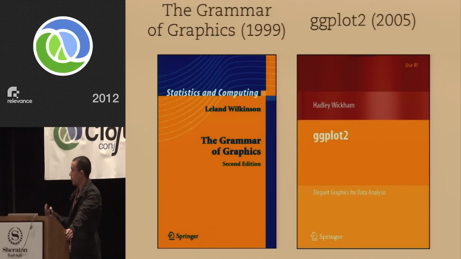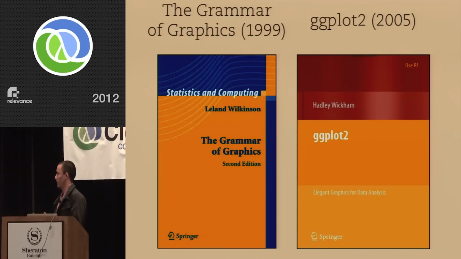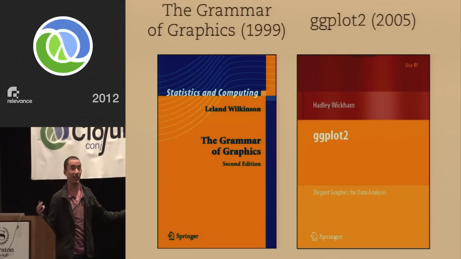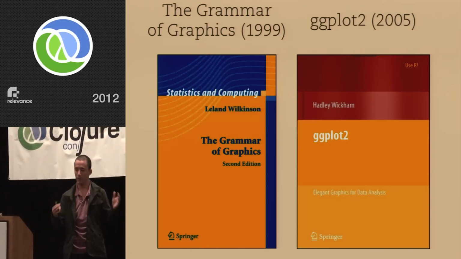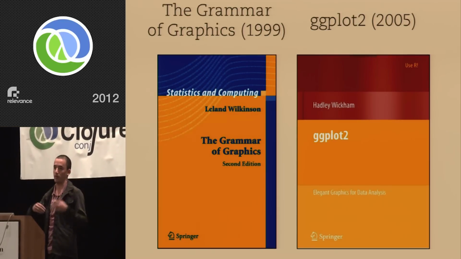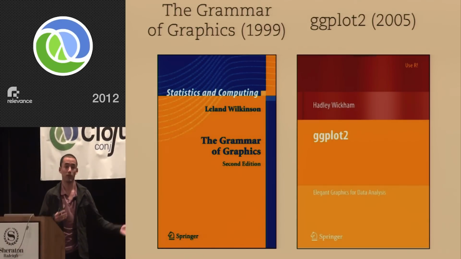So this is kind of a very thick academic book, but his goal, he says in the book actually, is: this is the grammar of graphics. There are no others. This is what you would use to describe any kind of statistical graphic. So it's actually very heavyweight and complicated, and he uses it to describe everything from maps to bar charts to line charts to all of these other things that we don't even have names for.